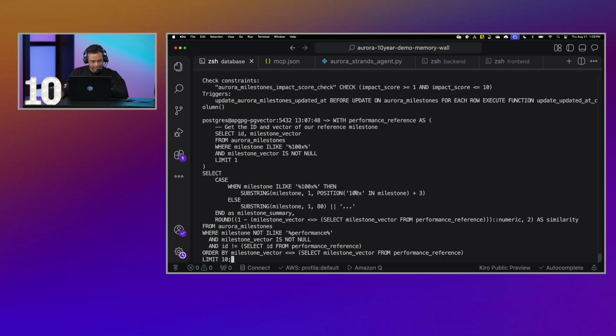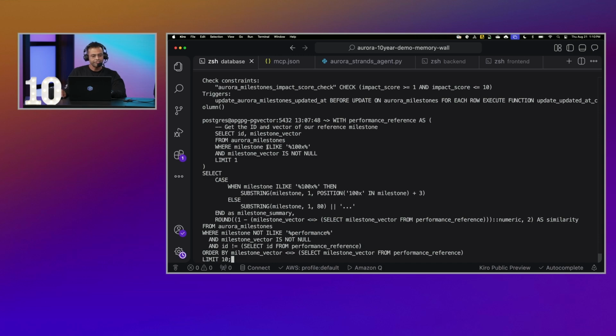But you'll notice, if I'm looking for a milestone that we launched for Aurora, let's say related to performance, I don't really know what the features are. I am looking at the latency, I'm looking at the throughput, et cetera. Those could be 100x, 10x, or 5x. I just don't know. My intention is to search for all features related to performance, but I want to do it via SQL. So this is a query that will actually do that.